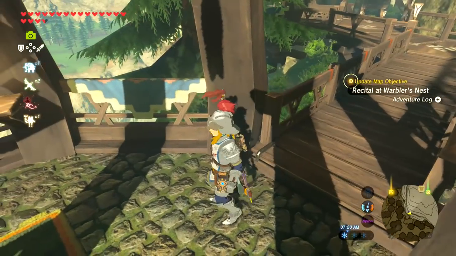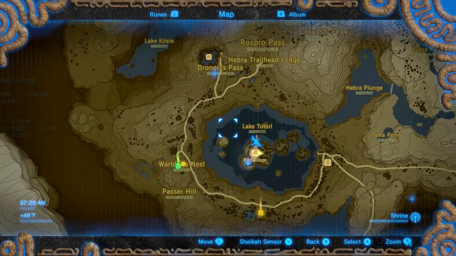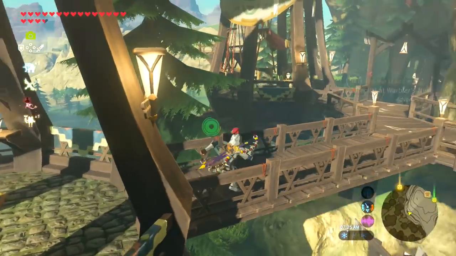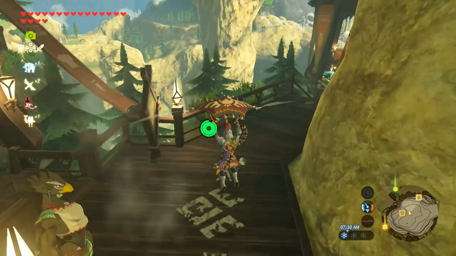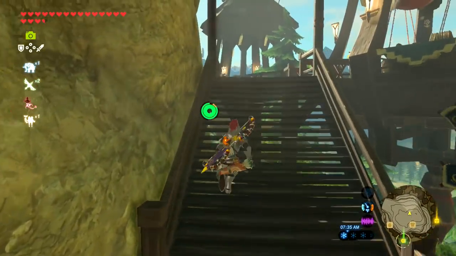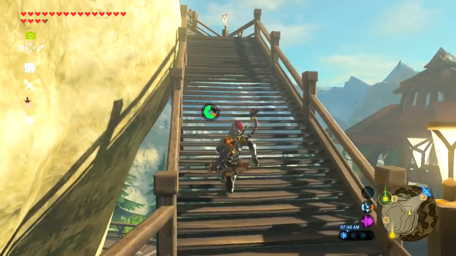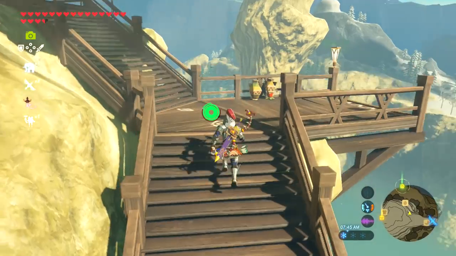Come listen later. Okay, so what I think we gotta do now, recital at Warbler's Nest, is we have to go to Warbler's Nest. So that is over that way. Or which one is it? The green one. So yeah, it's over on the other side of the Rito Village. Shouldn't be too bad to go to. I might wanna climb up a bit more. I'll just climb up and then glide off the highest point I can from Rito Village without having to teleport again, because I'm tired of looking at loading screens. It's driving me nuts. We've been doing that a lot recently. I'm just getting a little tired of it.